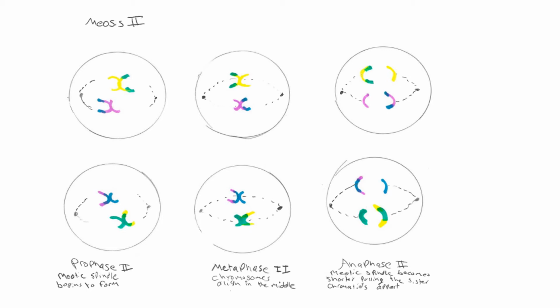It is extremely important for this process to happen because having too many chromosomes is not a good thing, and having too few chromosomes is not a good thing. Sometimes mistakes happen where the chromosomes fail to separate, and a cell is going to end up with too many chromosomes. A typical example of this is Down syndrome.